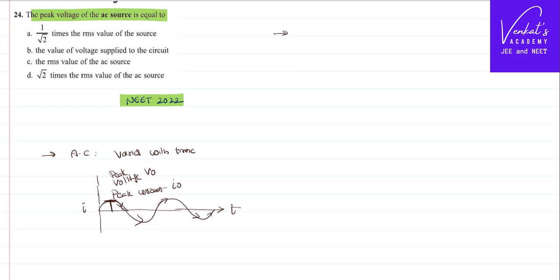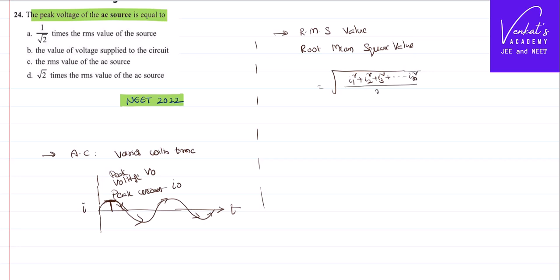So what we do in alternate current is take the average of all these values in a mathematical way, called the RMS value. The name itself tells you, it's a root mean square value. It means there are different currents, say I1, I2, I3 and so on with respect to time. We square them, say there are n of them, take the mean by dividing by the number, and then take the square root of all of that. That's called the root mean square.